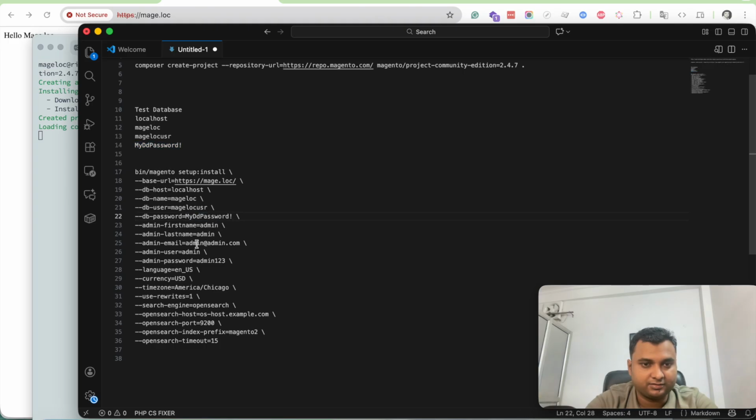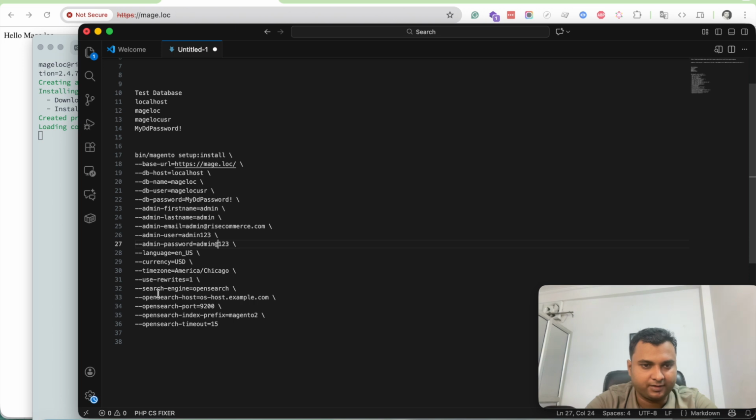I'll type my admin username, say admin123, and the password will be admin123 or whatever you want to keep. My search engine is Elasticsearch 8, and you can keep whatever version you have.